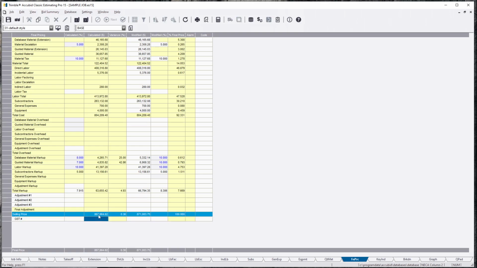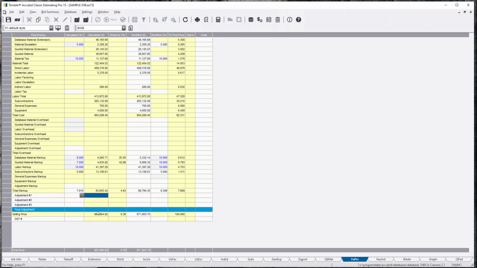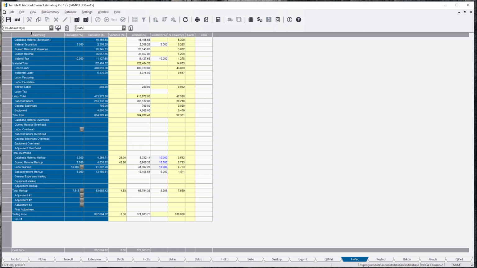So I'm saying that in this job my bid is going to be $867,864, and however you want to use cents, that's a user preference. I like to round up to the nearest dollar. Okay, so this is all for this side.